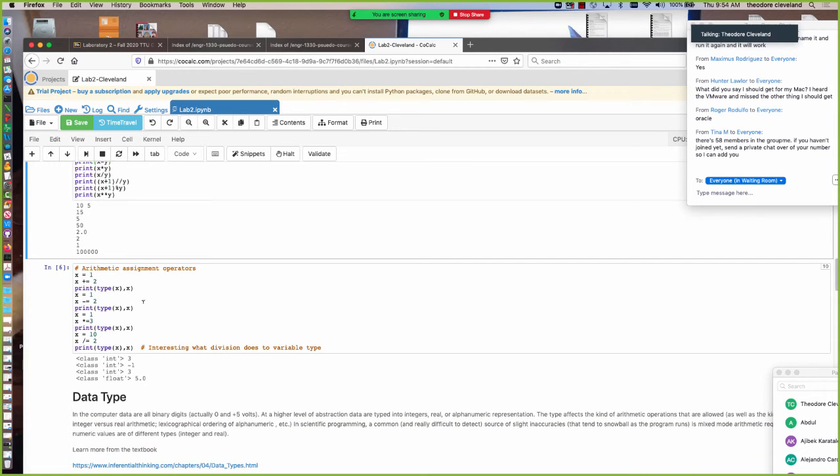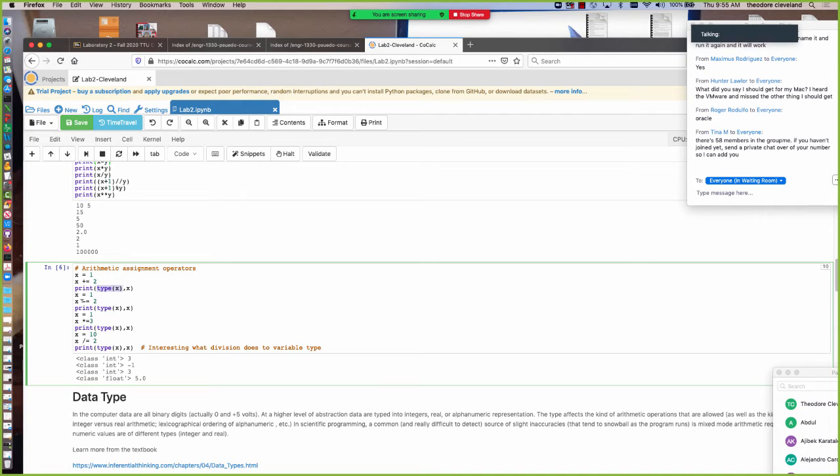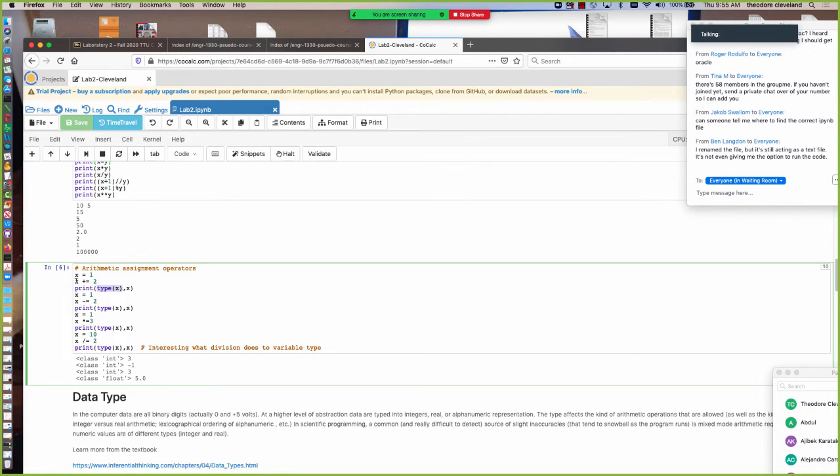And we can look at that more in this set of expressions. This function called type, if we use the function type and then we put a variable name in it, it will return what kind of variable that is. So here we have x equal to 1, and then we're going to use the plus equal operator, which is the same as x equals x plus 2. So 2 and 1 is 3. It's going to put a 3 into x, but the type of x is unchanged.